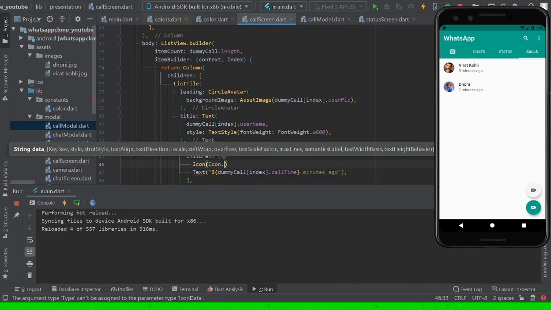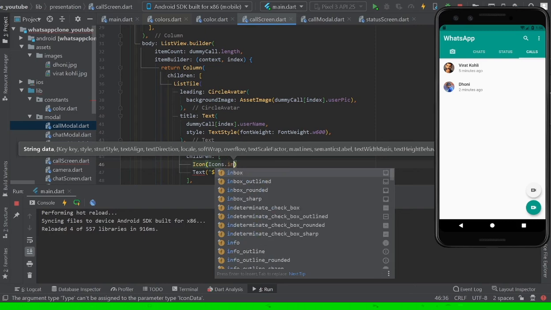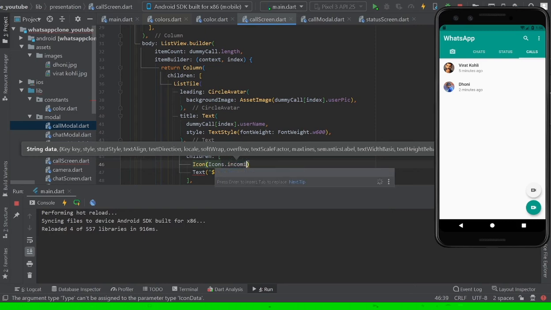Icons dot. What should be our icons incoming? I don't know what is the name of that. I'm thinking that it's an incoming actually. Is there any icons for that incoming? I had seen some icons for that. Don't know whether it is that icon or not.